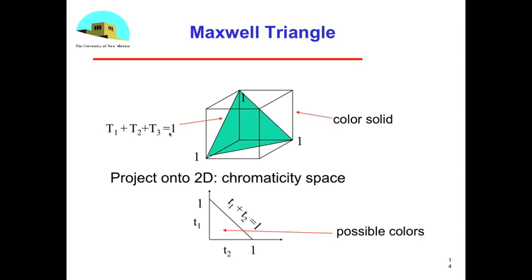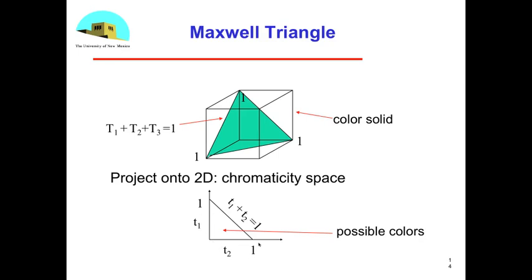So when I go to tri-stimulus space, I'm really talking about points that lie on this triangle where the corners, if this is an RGB system, are pure red, pure green, and pure blue. And everything on the surface gives me the 2D picture with little t1 and little t2. Another way to see that is if you project this triangle into little t1, little t2 space, you get a 2D picture that looks like this.